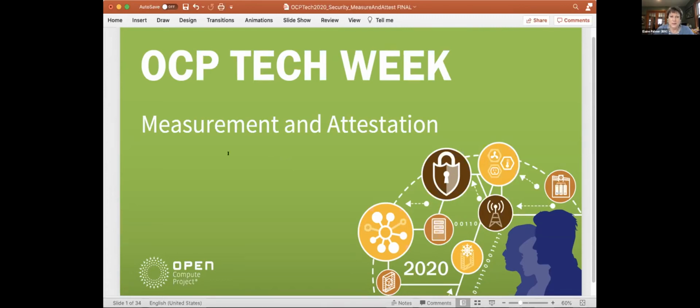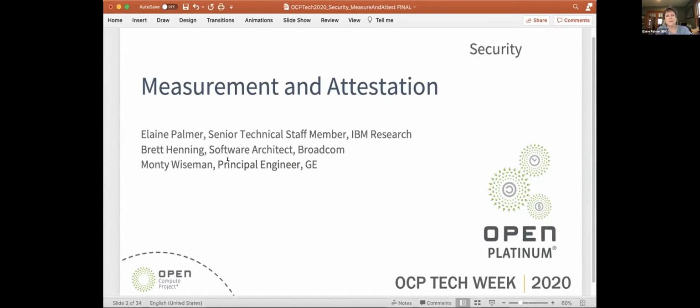All right, so there are three of us presenting in this hour. I'll give you an overview of what this is all about. If you want the details, there are tons of details in the attestation spec. You can use it to put yourself to sleep at night. Brett is going to talk about essentially what the attestation protocol could be in one environment in DMTF.